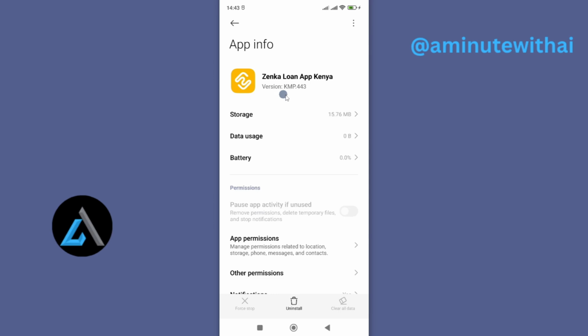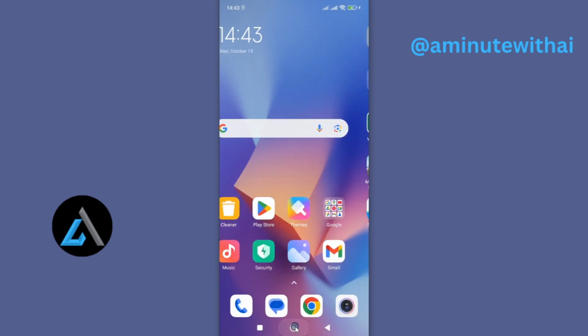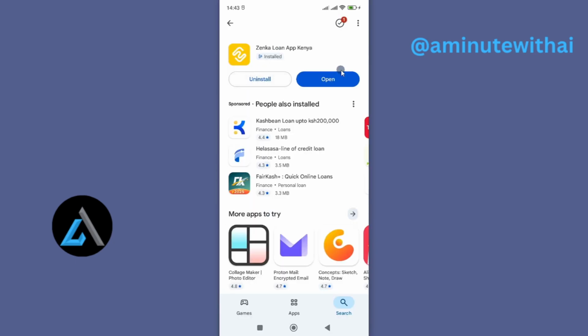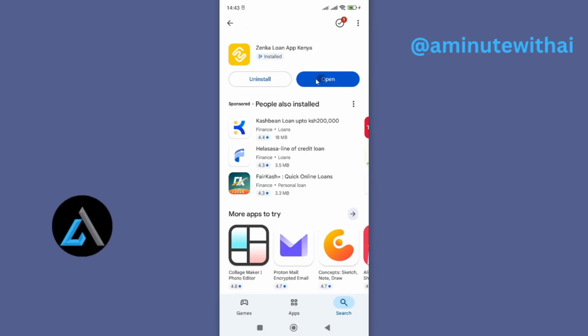However, if you are still experiencing any challenge, then you need to go ahead and look for this app either through Google Play Store or App Store and find out if there is any update and update it. So one of the reasons why your app might be malfunctioning is because you are using an outdated version of the app. So I'll go to Play Store and search for my app. And for my case, I don't have an update. Should you find there is an update, go ahead and update it to the latest version, and this should fix most of the problems.